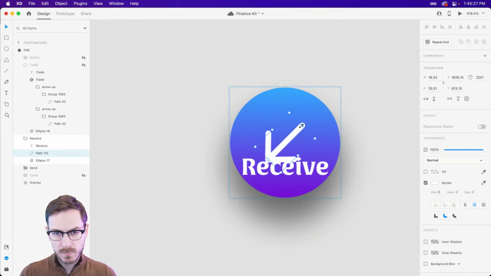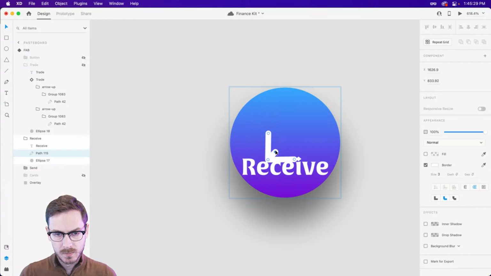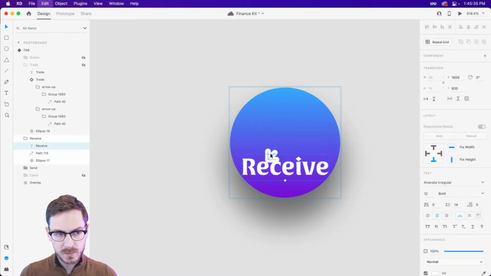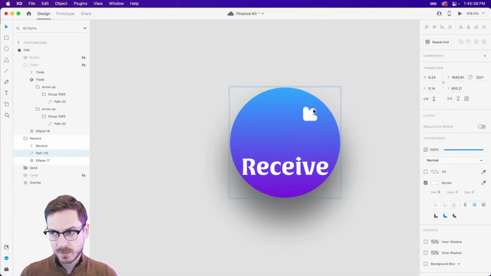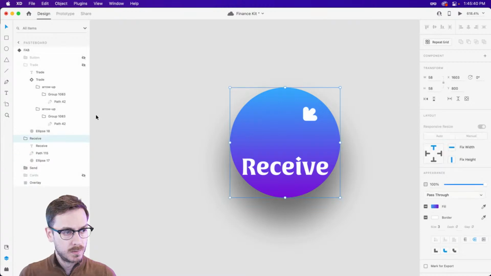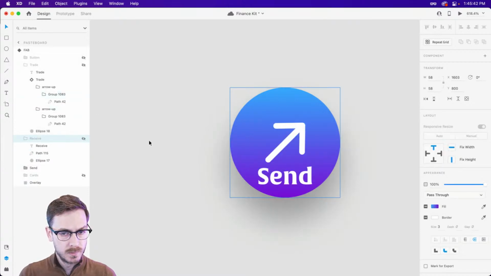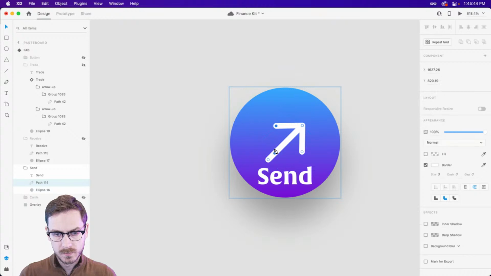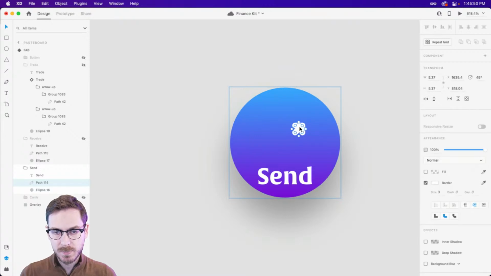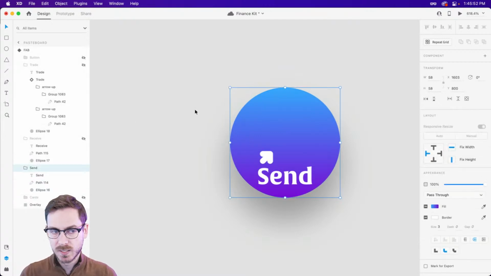And then this one, we might want to bring this in, bring this in. Maybe move this up. And then finally, send. We're gonna do basically the same thing. Again, a lot of this might not be necessary, it might be overkill, but could be fun, right?